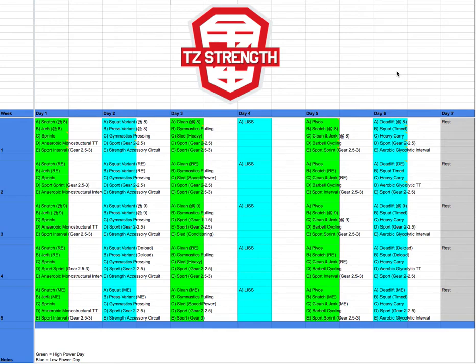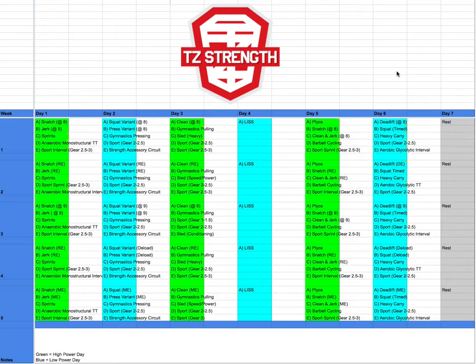And the reason that we put it in week 3 is that that's the week that the sled has conditioning work. So that's going to be some gear 3 work there. So instead of having a gear 2 to 2.5 and a gear 2.5 to 3 workout, we let the sled be the gear 3 work. We maintain the gear 2 to 2.5 sport workout. We also add a 1 to 1.5 sport workout.